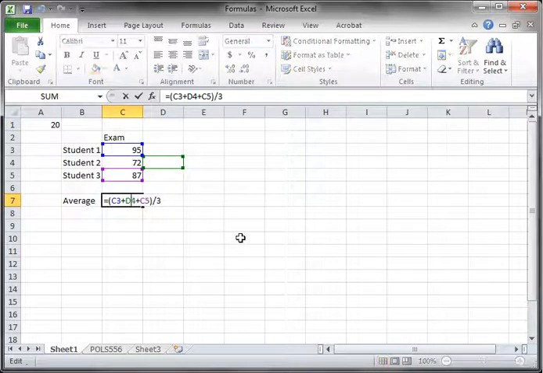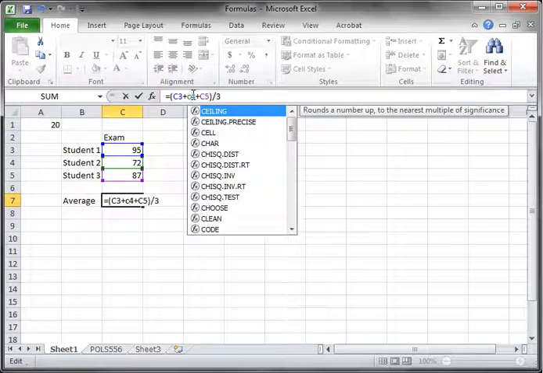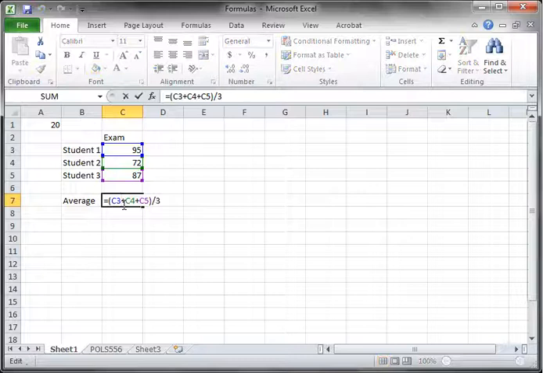Double click on the formula I've entered in C7, and you notice the green cell in that computation is out in D4. That certainly is not the piece of information we want to include. So that tells me I need to go back up and change D4 to C4, and you notice now we see the green does highlight the contents for student number 2 exam.